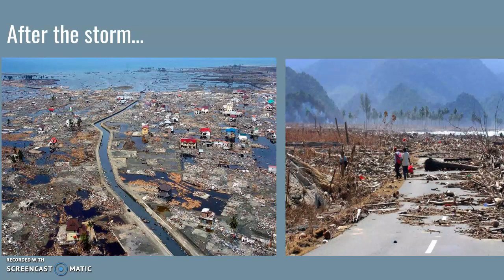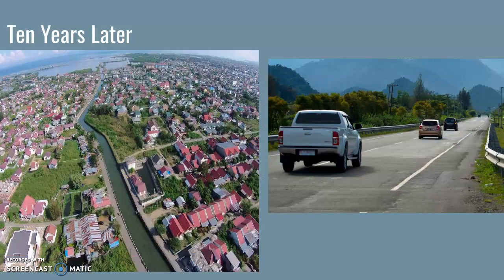These were pictures taken directly after the disaster, sometime in the first week of 2005. And these are those same places 10 years later. We can see houses are rebuilt, lands are rebuilt and clear, and people are driving and living and just thriving again. It's very nice to see that.